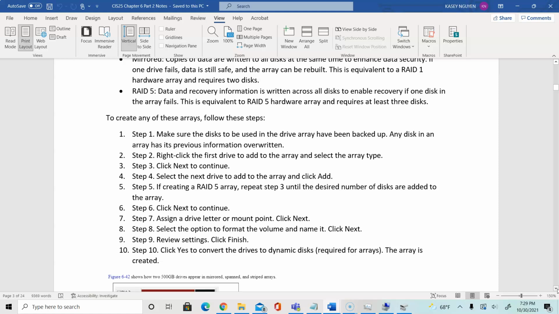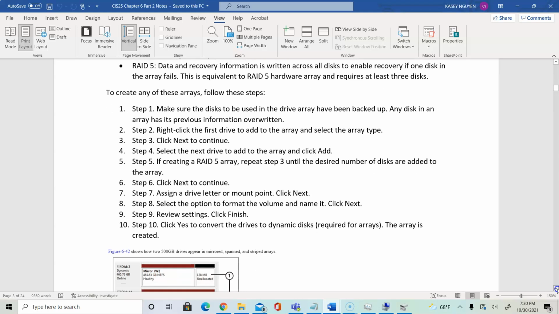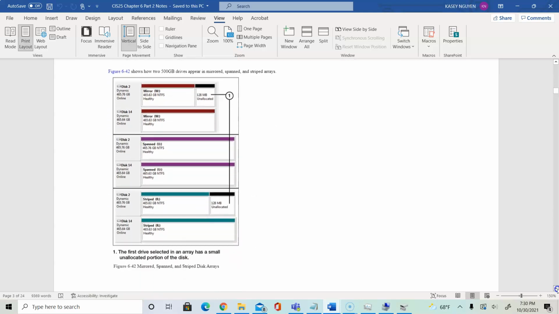Then you would need to initialize the drive. And here it walks you through the steps. You need to mount the drive, you need to assign it a letter, you can set up the volume name for it, and then you would click Finish. Now, if you want to convert it to a dynamic disk, you can click Yes, as what we've seen when we right-click the disk. So here it gives you the screenshot for that.